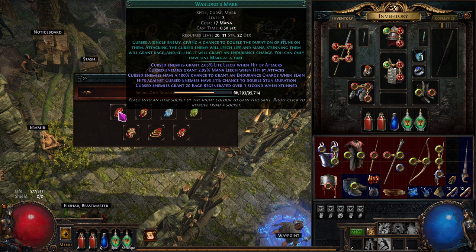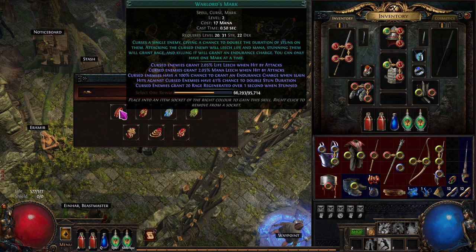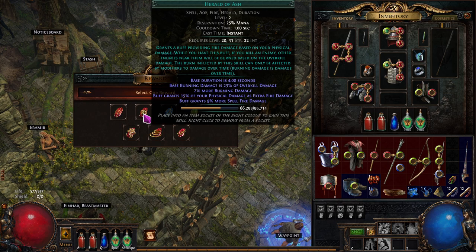Warlord's Mark. This curse is a single enemy, and it's a chance to double the duration of the stuns. Two life leeches when hit by attacks. Cursed enemies grant me 2% life leech, 2% mana. Cursed enemies have 100% chance to grant an endurance charge. Hits against cursed enemies have a 41% chance to double their stun duration. Cursed enemies grant 20 rage regenerated over 1 second when stunned. It's interesting, but I don't want to have to do the extra work, so we're going to go with this one. I don't want to have to click everything. Let's do this.